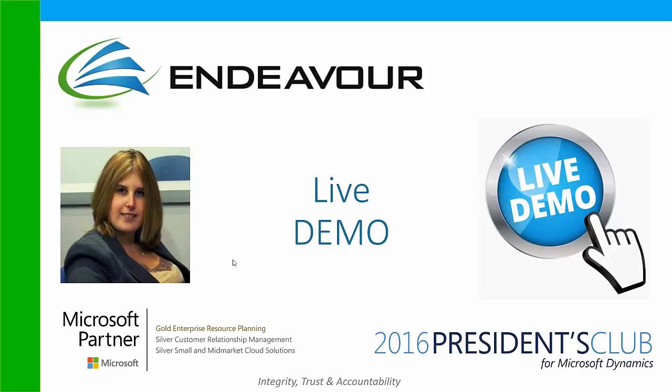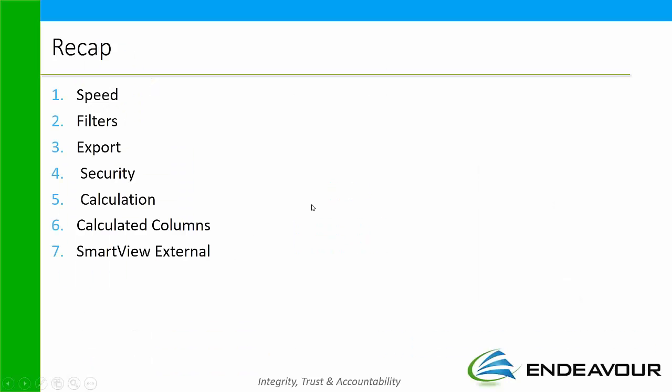So let's hop into what we're going to cover today. I want to talk about our speed. It can help us out with the speed of our SmartLists, even though we all love SmartLists to begin with. Sometimes we do find them a little slow. Some additional filters we can have with this product, the nice exportation skills we can have, the security, some of the calculations. We can also create calculated columns, and of course for those external users that may not go in and out of GP as much as some of us, they can see our SmartList as well.